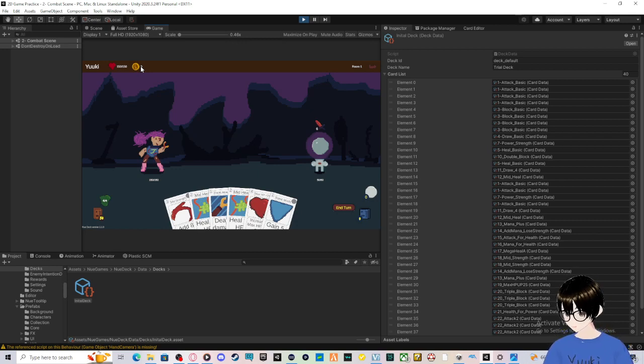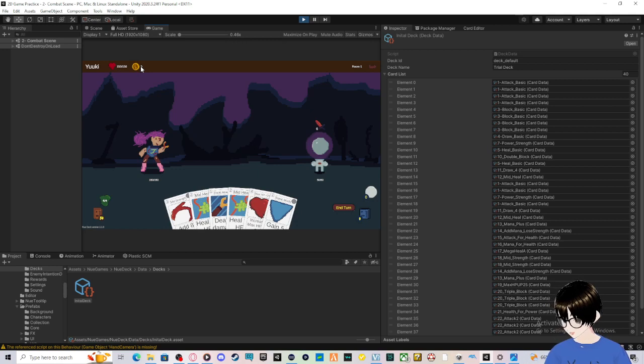On the bottom here is the main part of the game. On the left side you have your deck, your little deck there, and how much mana you have for this game. Mana is used to play cards, and I'm gonna show you guys how much mana you need for the card in a moment. On the right side you have your end turn button, your discard pile, and your exhaust pile. The exhaust pile is like your banish zone in Yu-Gi-Oh!